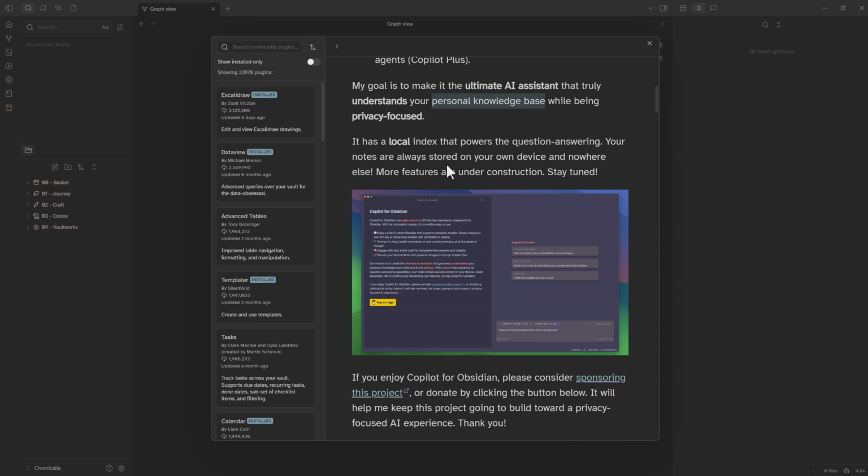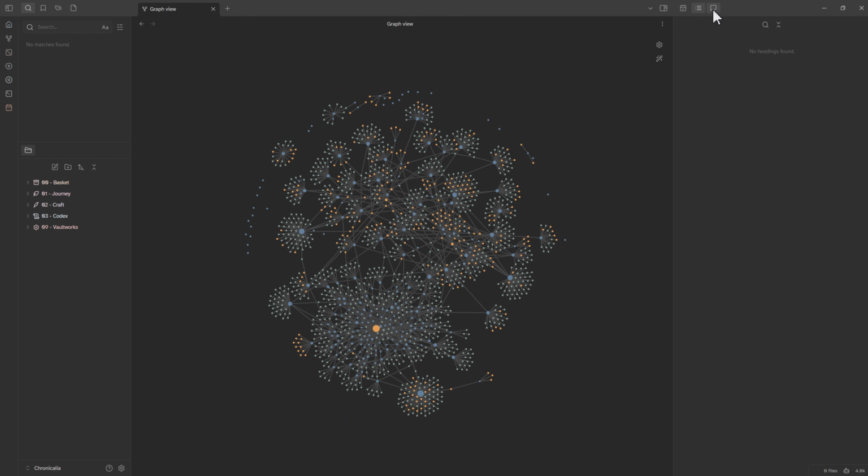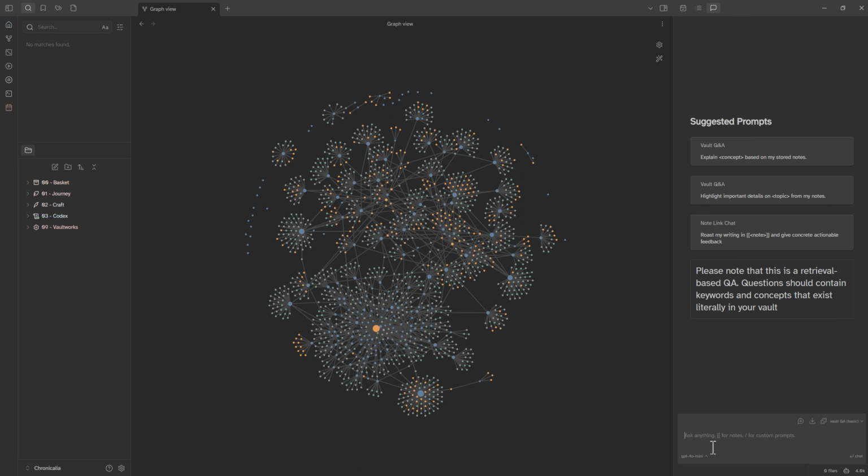And that's because this one also takes in, and I am using GPT-4 with this, but you can use local large language models as well, and a local index that you use for the questions. So this one works by heading over here and typing in anything that you would want, a problem or a question that you might have. And when you realize that you can answer your problems by knowledge you've already gathered, it really fuels your fire to gather more useful knowledge and bring it into the privacy and safety of your own personal vault.